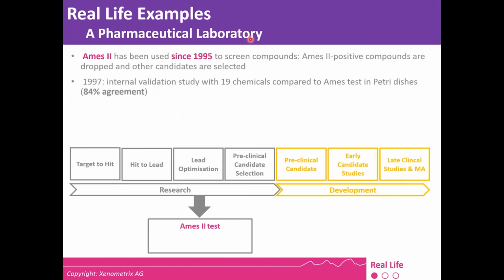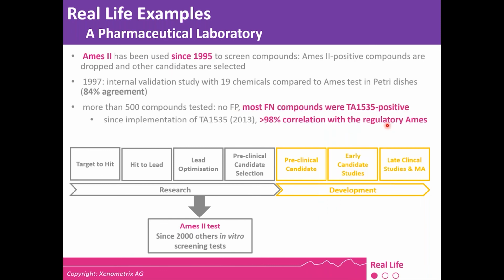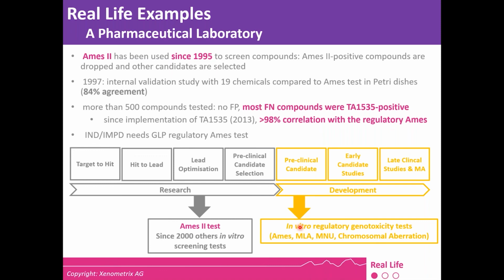More specifically, a pharmaceutical laboratory reported that they've been using the Ames2 since 1995, with a very good internal validation study indicating agreement with the Ames test. And in this 2007 publication, they reported that they identified no false positives, but there were a few false negatives, which eventually they understood were chemicals that were positive in a specific strain that they were not using. So since they implemented an Ames to Ames MPF hybrid, they have a 98% correlation with the regulatory Ames. Normally they use it in the research and development stage, and they use the regulatory Ames test for regulatory purposes.